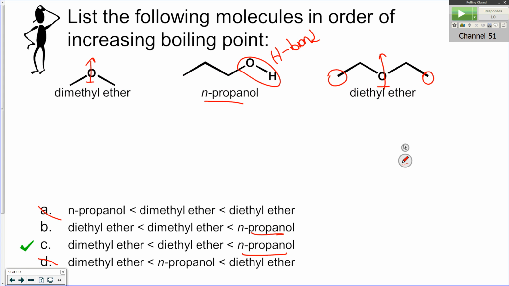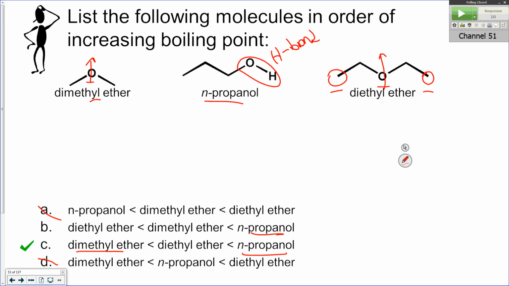And then I'll look at the comparison of the other 2. Which one is going to be the smallest of those? Because of the likeness of the molecule, and this one has the extra molar mass, it's going to have more dispersion forces than the smaller molecule, so that puts that one at the smallest.